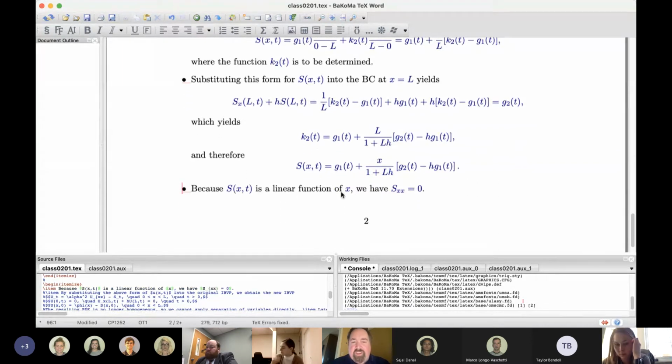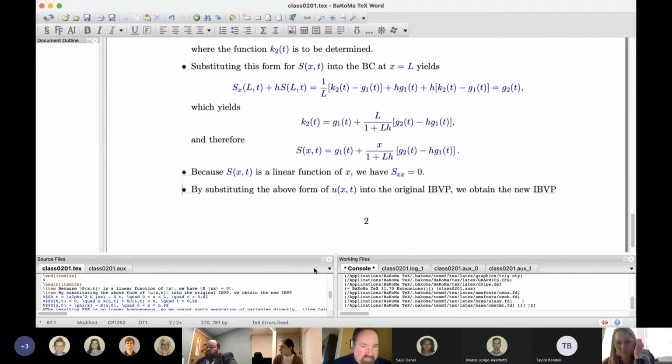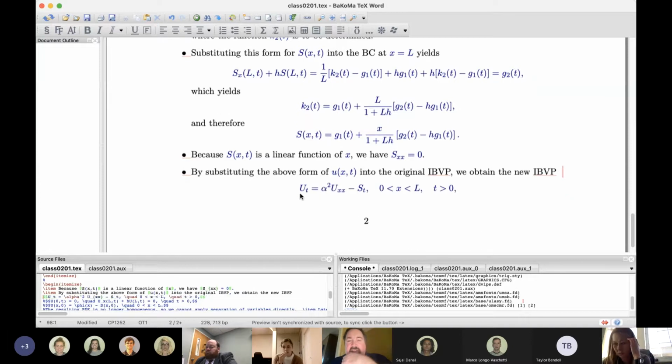All right, well, first, because it's a linear function, S is a linear function, S_xx is 0, so that's nice. So here's my new initial boundary value problem. It's almost the same PDE, but I have to subtract off dS/dt, which was not an issue before because the function capital B, our previous example, is a function of only x, so dB/dt was 0. But that's not the case here, so I have to subtract that off.